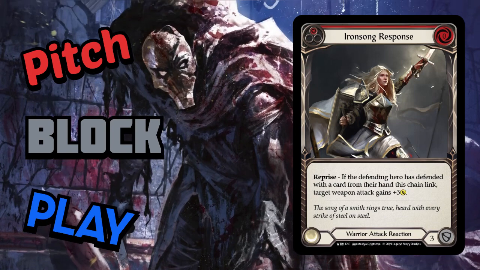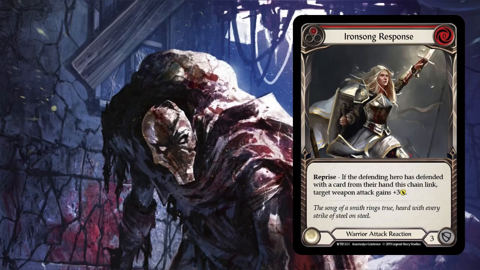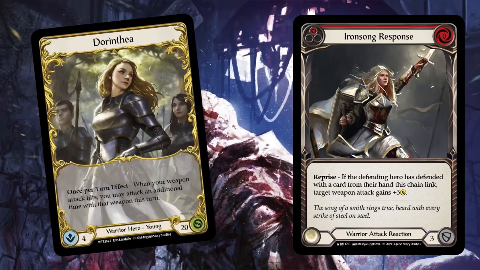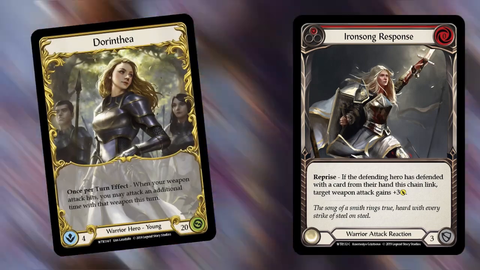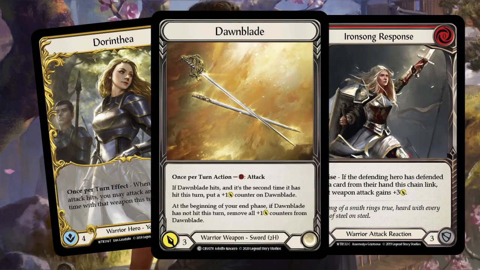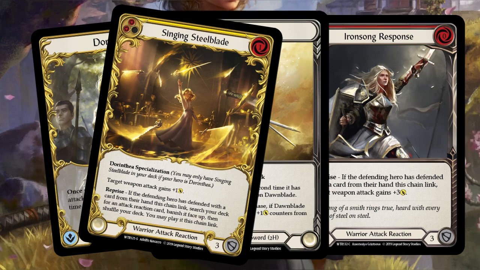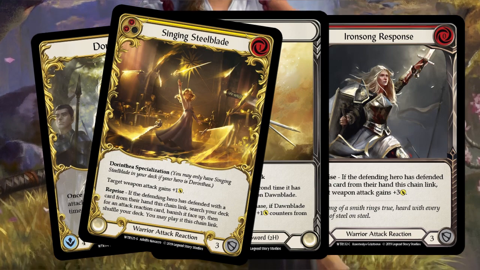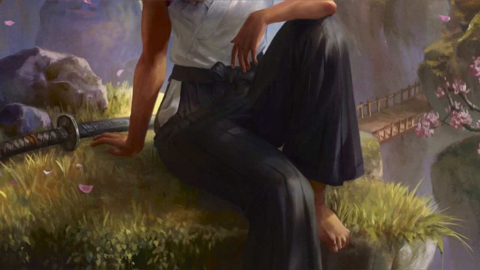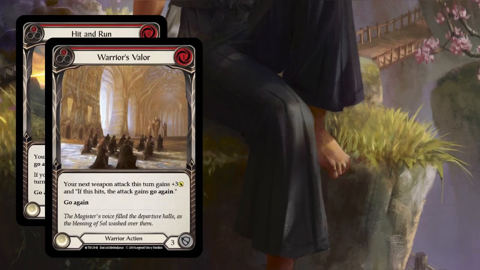If our opponent hasn't blocked and we play this, it's worth 0. But if our opponent does block and we use this to get our on-hit effect from Dorinthea, we get more value. What's more is we might also add a counter to Dawnblade, gaining even more value. But at its very best it can be banished with the effect on Singing Steelblade and played from there, meaning it hasn't even cost you a card from hand and it's all value. To get maximum value from Dorinthea's ability we want to be swinging our sword more than once, which means we're going to prioritise sources of go again.